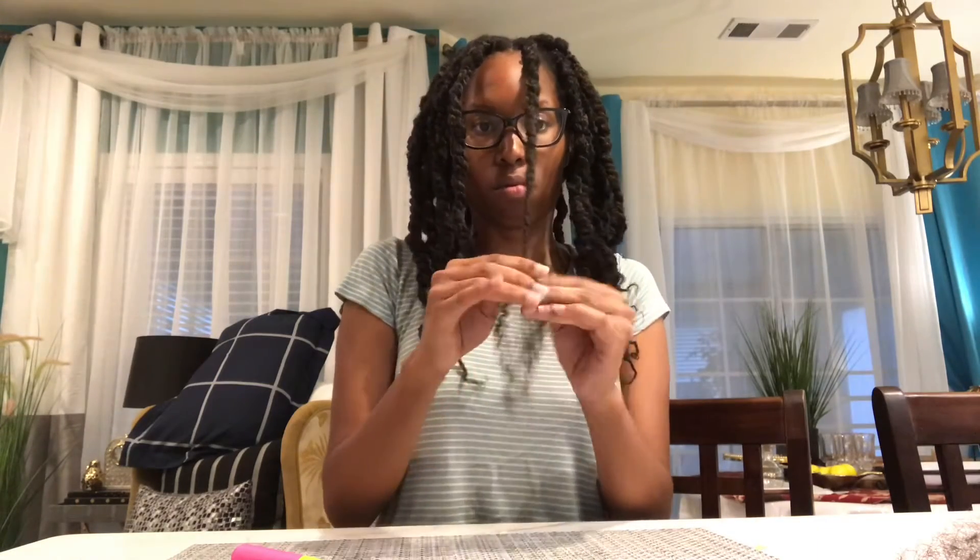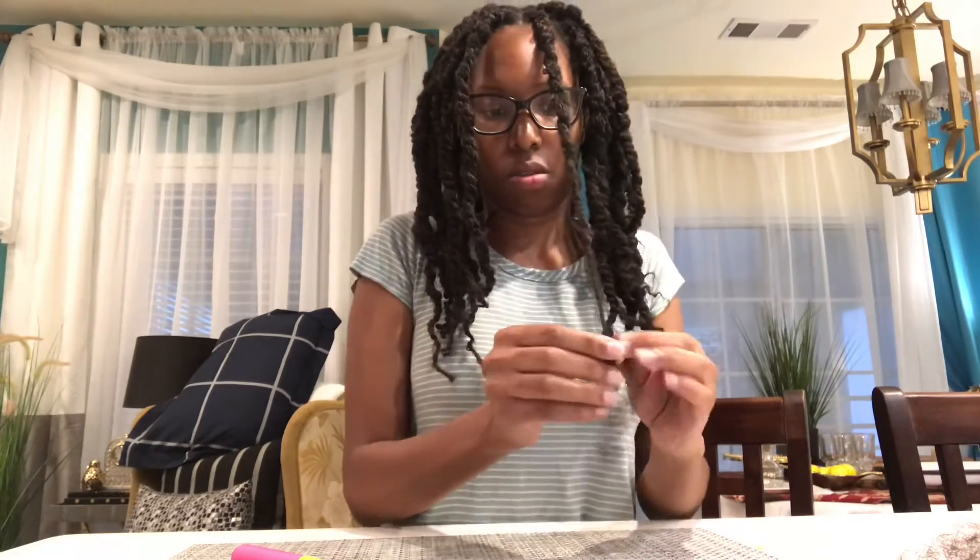That's all you do — plait your hair, pull the crochet hair through, and then you proceed to braid and twist like you would your own hair. So I showed you a bit of how I use the individual crochet method to install my passion twist. Now I'm going to give you some tips on how to get an easy install and how to make it look good if you're a beginner — some different tips and tricks.